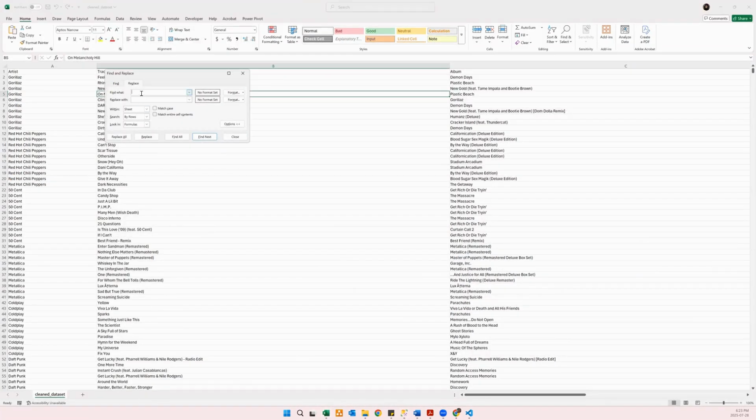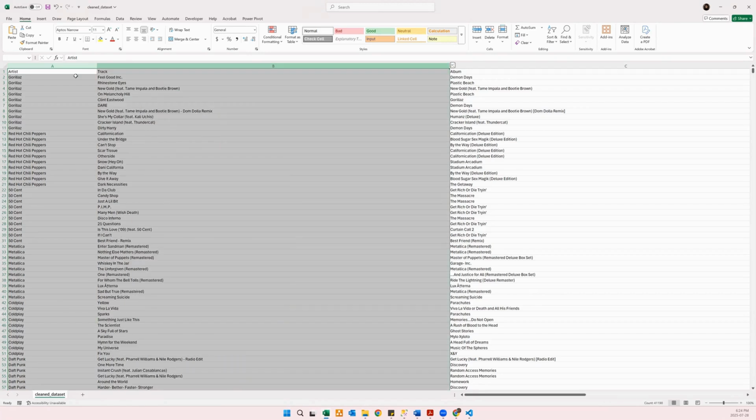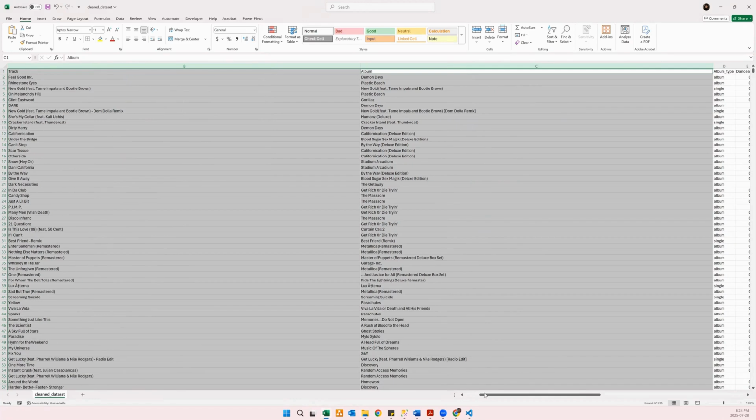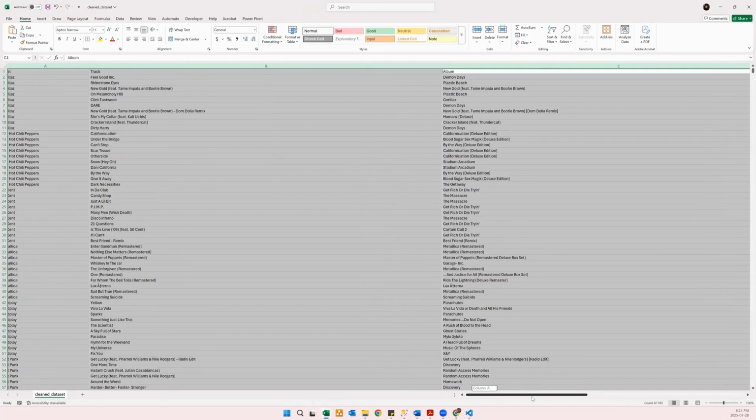Okay, where was I? Yeah, we're going to find comma and replace it with, I don't know, maybe a dash. I don't care how it's going to look. So I'm just going to replace it. And this does not have any duplicates. I checked. So it's a very clean data set that way. And I'm just going to make my text columns General, just to be sure. It's already General, but I just wanted to make sure.